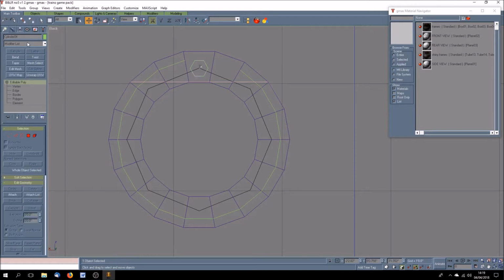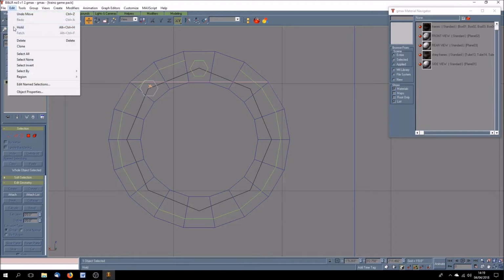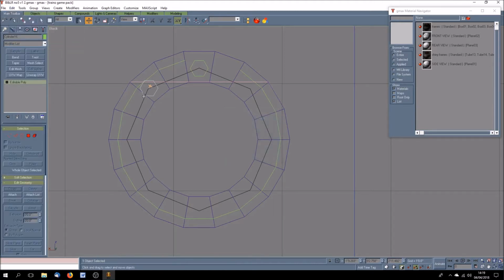So here I go, I'm going to edit clone, I'm going to move it down to here, and edit clone, maybe you want to do that further out.